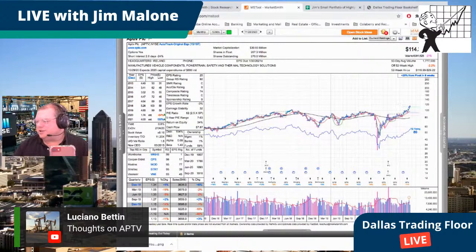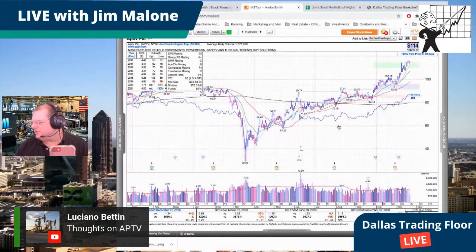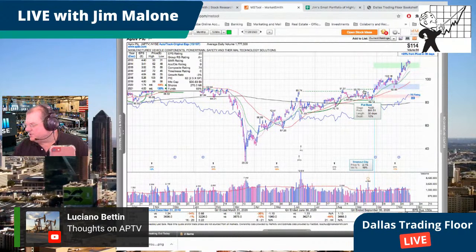Now that we've figured out that we have a stock that's watch listable or worth buying, let's see if we could find an entry point into the stock. That's the main thing. There isn't, unfortunately, a really good entry point into the stock. The last entry point off of a flat base, a stage 1 flat base, was 91.57.